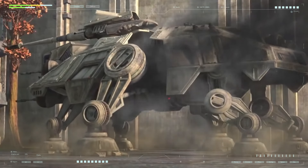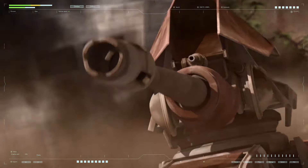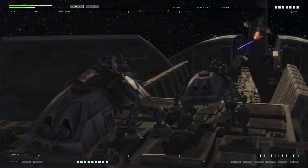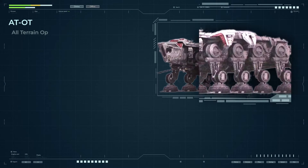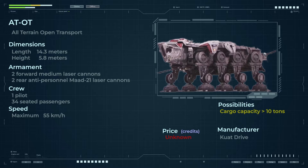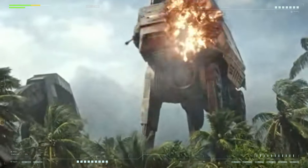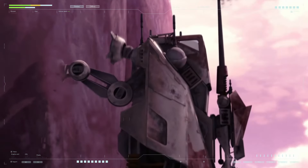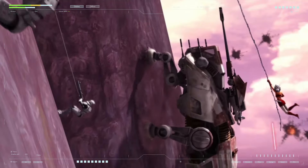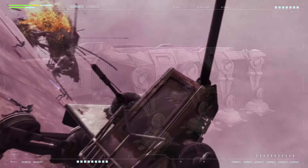Summarizing all of the above, we can conclude that Rothana's engineers managed to create a very successful self-propelled artillery unit capable of effectively supporting troops with fire at a short distance from enemy positions. The ATOT — All-Terrain Open Transport — was a transport and cargo walker designed to conduct transport operations in close proximity to the front line. It is the last walker developed and used by the Grand Army of the Republic during the final years of the Clone Wars — after it came the AT-AT, which was finalized and adopted for service during the years of the Galactic Empire.